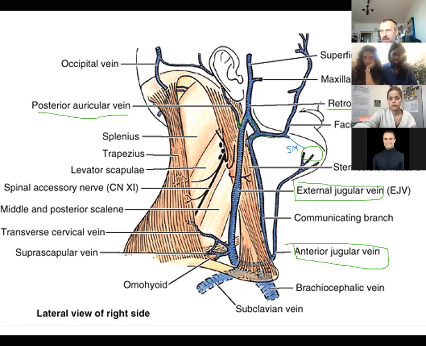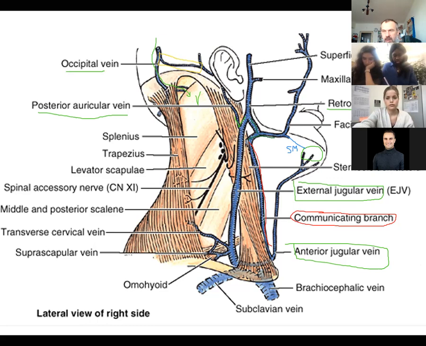And what is this? Communicating vein, this one, yeah? So there can exist such a communicating vein. For example, in this figure, you can see it. Yeah, in the majority of patients, you do not see it. How is it with the occipital vein? You can see the occipital vein, how it drains deep, and it's not visible farther how it gets into the vertebral. But there's a communication here between the posterior auricular and occipital vein. Yeah? Again, a no-name communication.